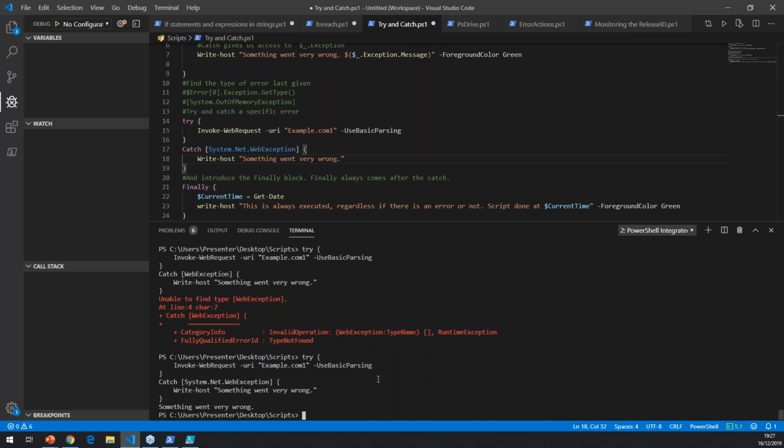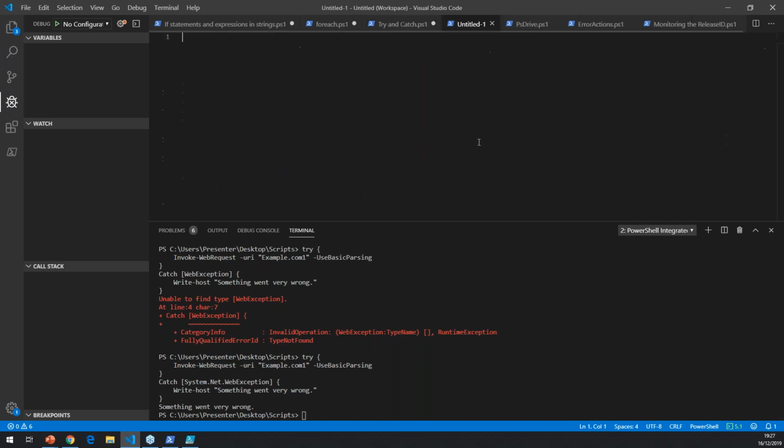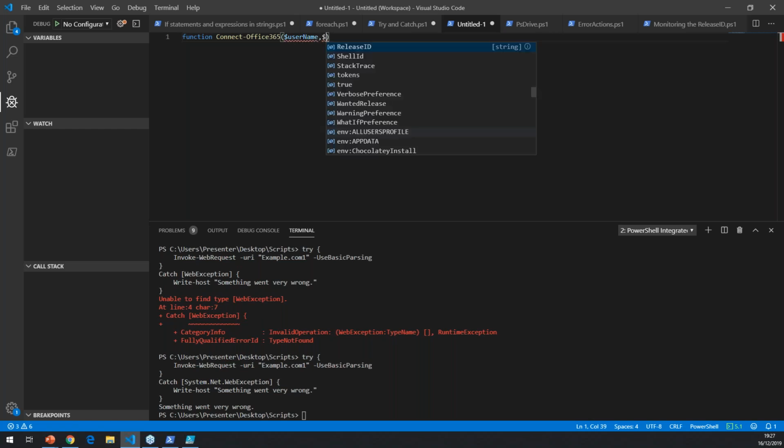There are easy solutions for that. For example, you can create your own functions. A function is a piece of code that you can call using a smaller name. I'll show that right now. So in the case of Office 365, which actually is a very good example, people connect to it a lot. We'll call our function Connect-Office365. Pretty simple, right? And we are using $username as a variable and $password. It's not a very good example, actually.